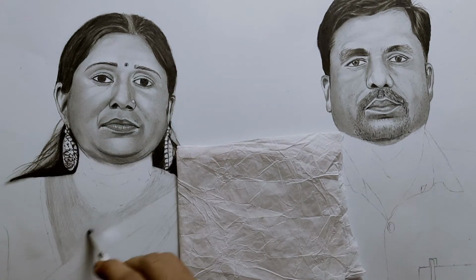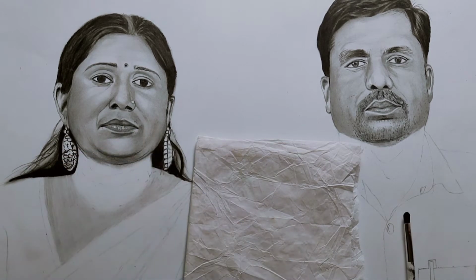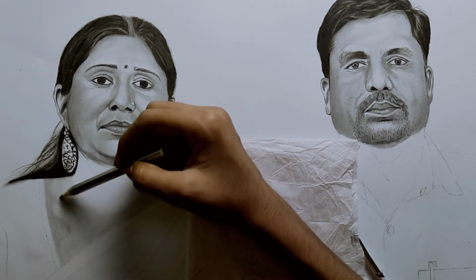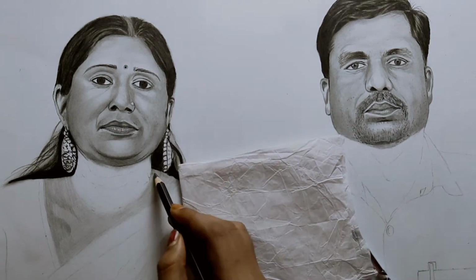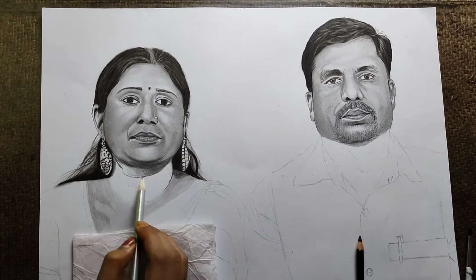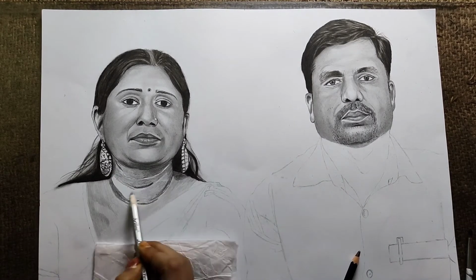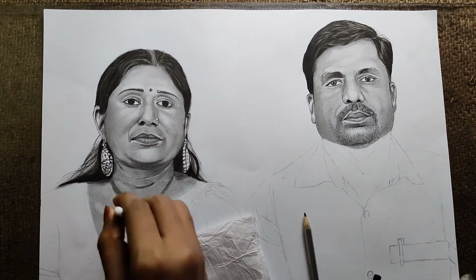Yeah, so I am shading with a brush, and for smooth shading I always use the brush. So you also, if you want to blend a smooth shading, can use a makeup dry brush. Like I have already told you, in a light area I will use the HB pencil of Outline, and in a small dark area I will use the 5B Brustro graphite pencil. So using these materials and blending with the brush, we will do it first in the neck area, and using a mechanical eraser also for giving the highlights.